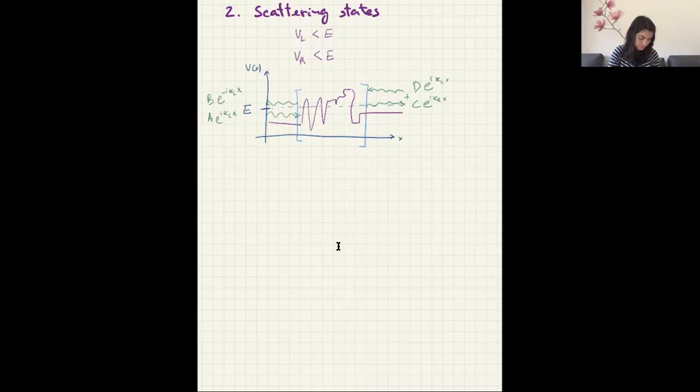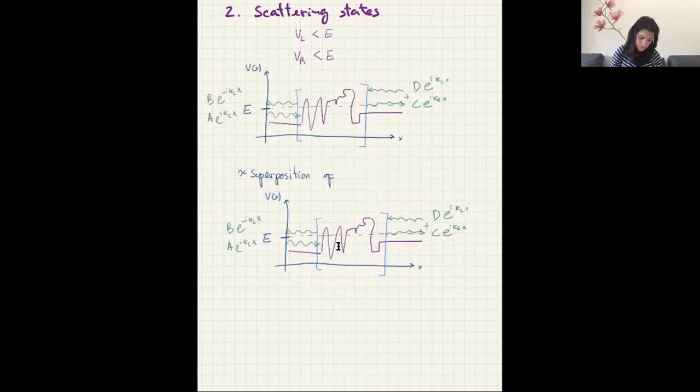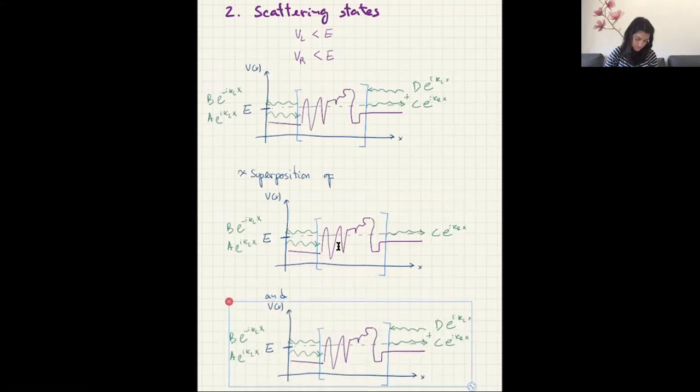Let me just write here the case where this particle is only outgoing on the right, and the case where the particle is only ingoing. We didn't do anything. We just said we have the total wave function being this thing, and we can break it down as a sum of these situations. And we do this because it's easier to think physically about what each of the situations looks like.